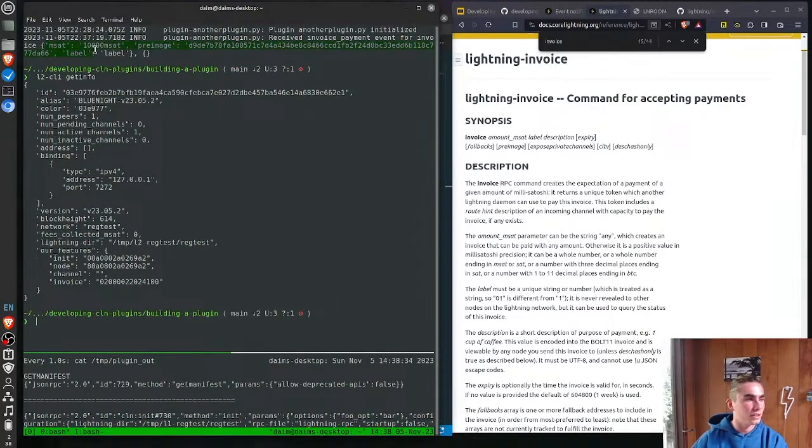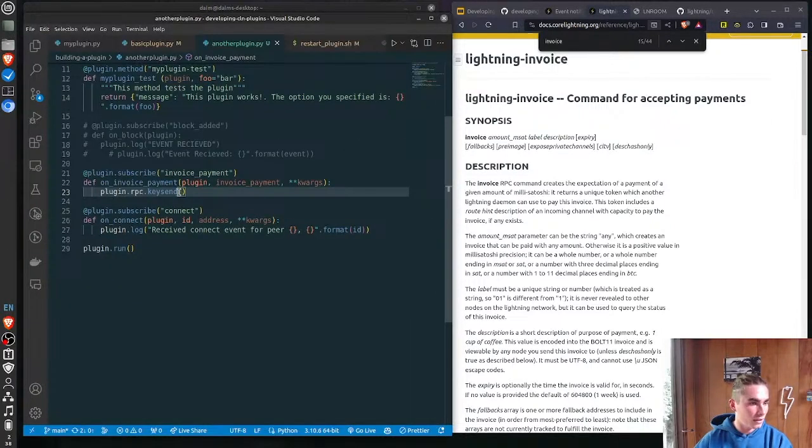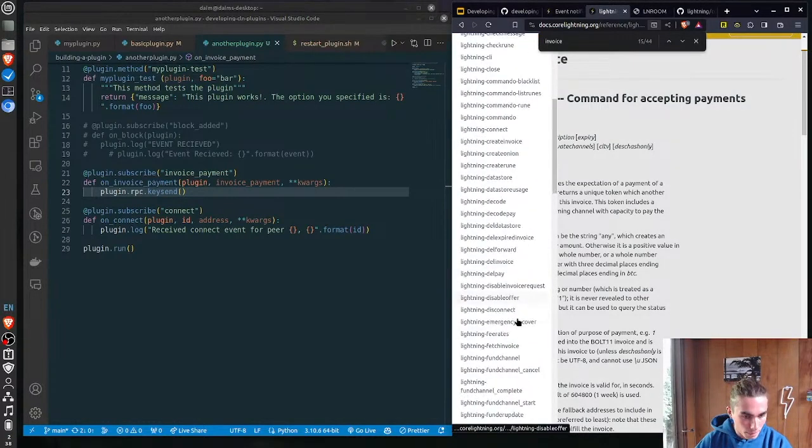We got MSAT. So this is the amount of MSAT that we got. So let's see if this works. We can say keysend. See how the keysend works.